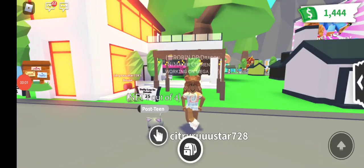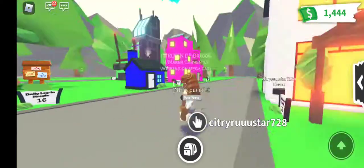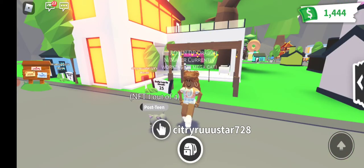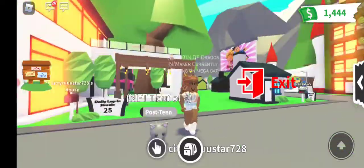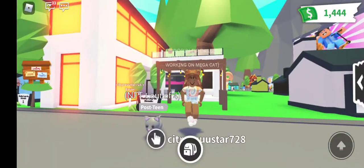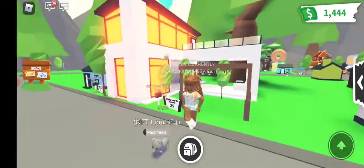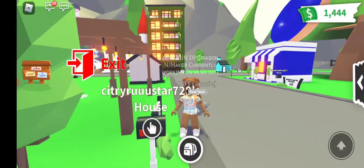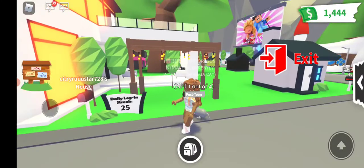Hi everyone! I'm not in Banana Eats currently — I am in Adopt Me. I haven't played Adopt Me for a while, and I recently decorated my house a bit earlier. Today I'm gonna show you guys my house, so let's get into it. The house I'm currently using right now is the Futuristic House, and I love it, because I got to decorate it my own way.